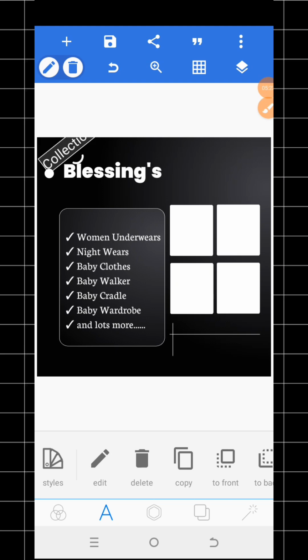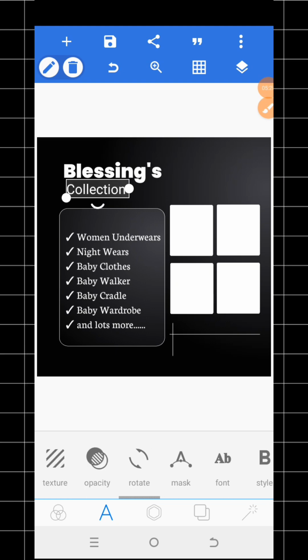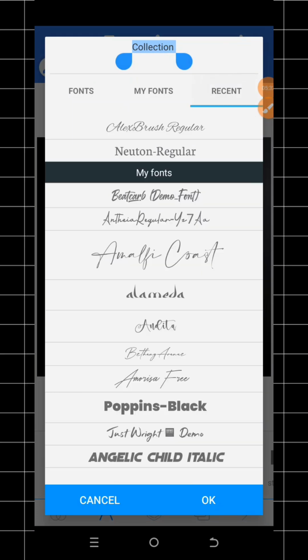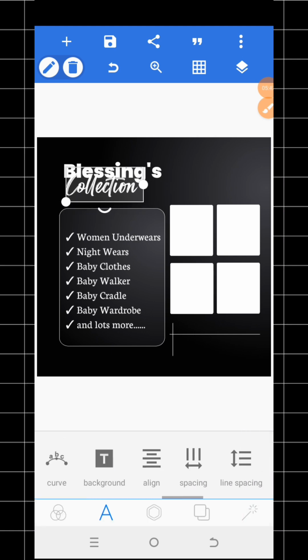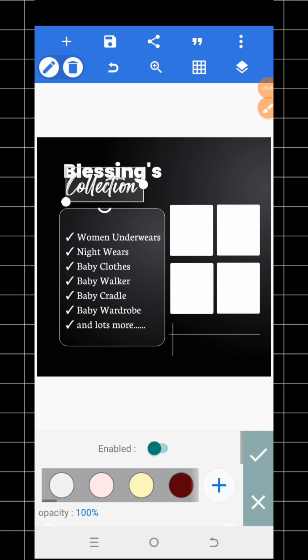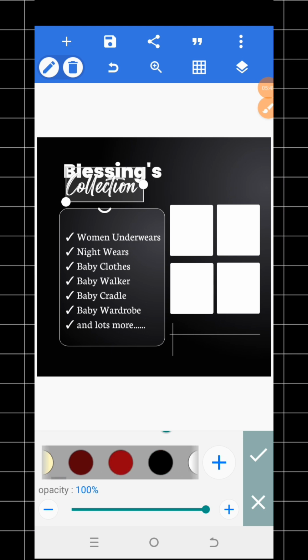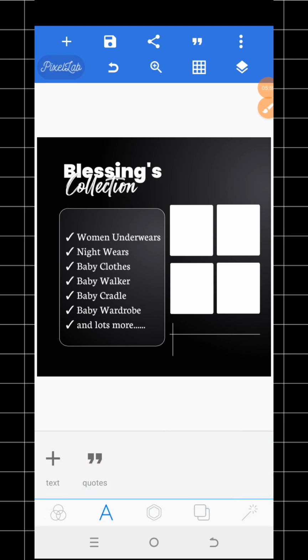Let's say collection. Then I need the font to be this. So let me go to, where is my shadow? I'll just shadow it with black. Yeah. So here we go with this.